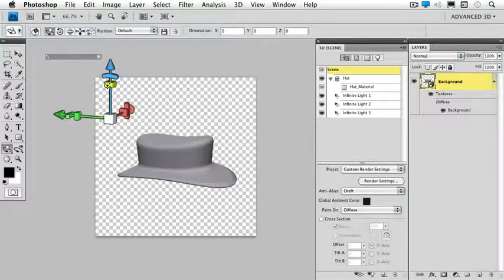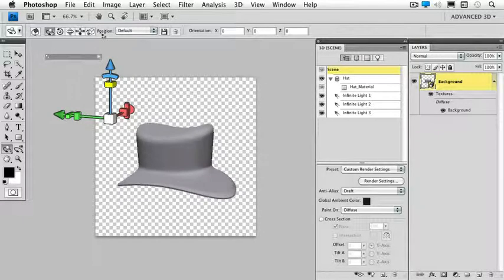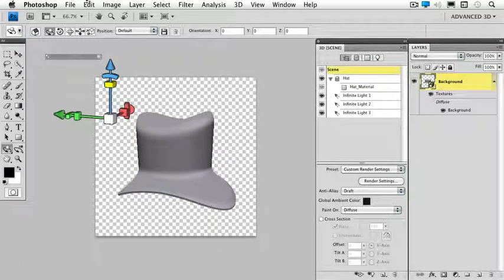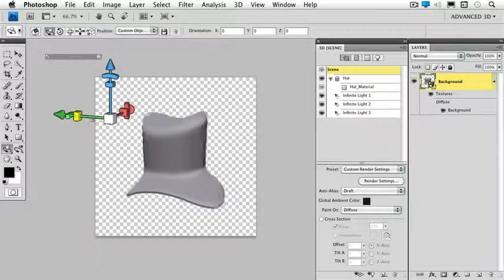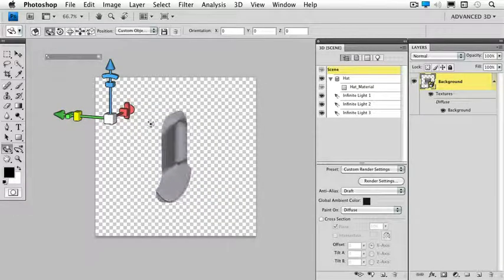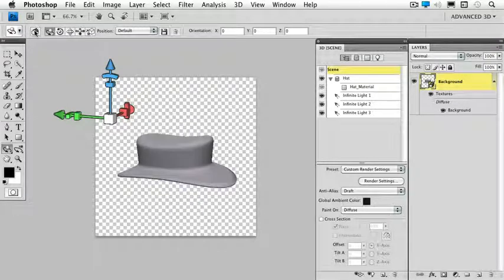And the next item down is this little box. This is the scale box. So clicking and dragging on any individual axis will allow you to scale along just that axis. So click and drag along the y-axis, and we've made ourselves a top hat. Click and drag along the x-axis, and we've made ourselves a very, very skinny top hat. Once again, click home to undo those changes, and note that the center of our widget offers control as well.